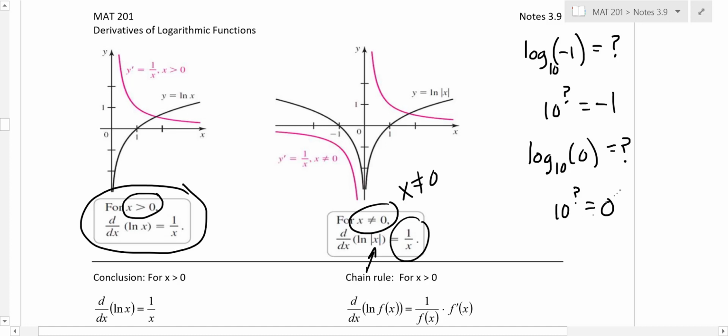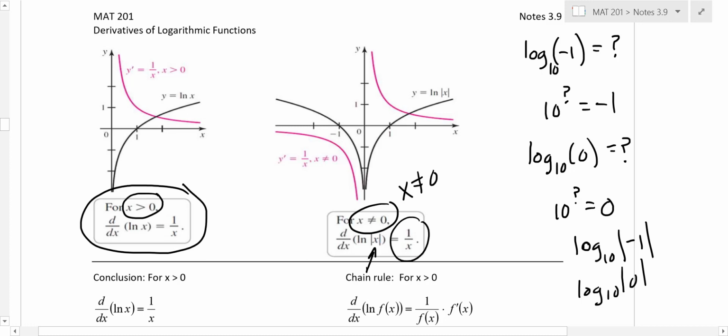So you could actually do a logarithm of the absolute value of a number, then it would make sense, wouldn't it? But what if you had the logarithm base 10 of the absolute value of 0? Does that make sense? No. So the idea is when you're doing a derivative of a log of an absolute value, it's still 1 over x, but then you can start working with negative numbers.